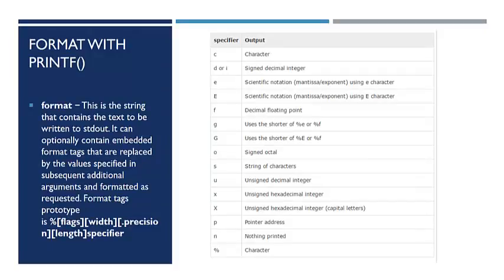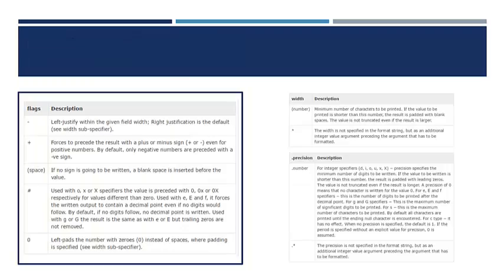We can use format, which has been explained in previous seminars, so I won't go deep into it. But as you can see, we use different letters to specify the different formats we wish to print. So as you may remember, this is for decimal, i for integer, and so on. But there's also a catch. We can also use flags, width, and precision.